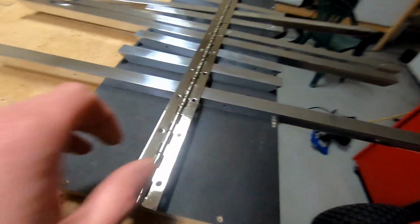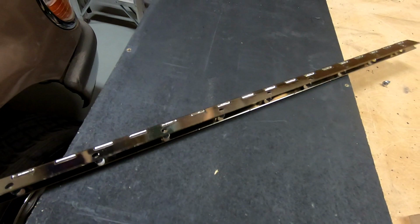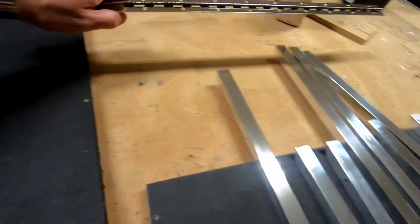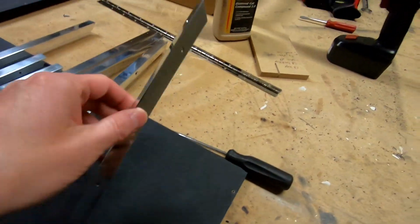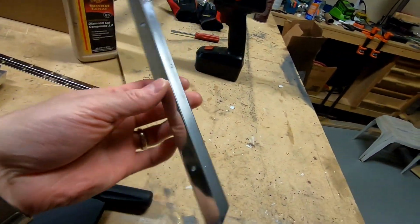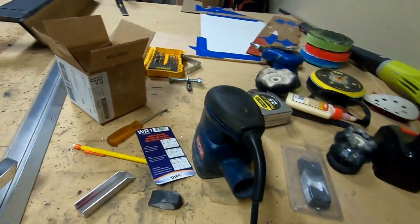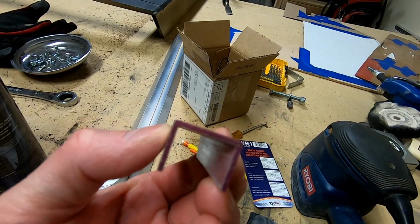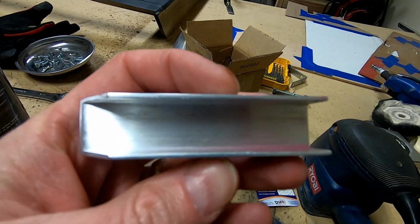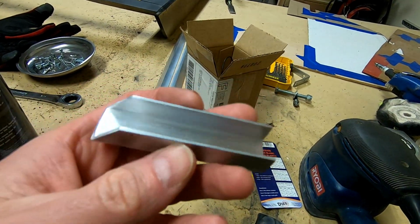And then we've got the hinges, if you will. We've got the hinge here. This is our piano hinge that's going to go together. And then what's really cool is we've got all these pieces here. If we look at it, this was basically just aluminum. Here's a little piece of how it started. It's a U channel, 5/8 from one end to the other.